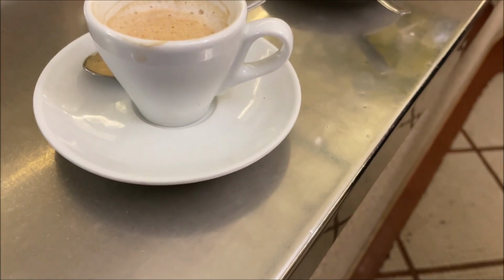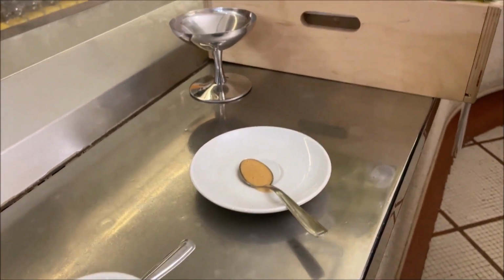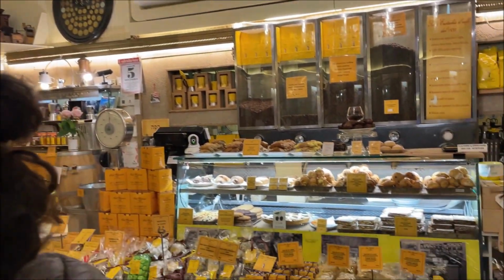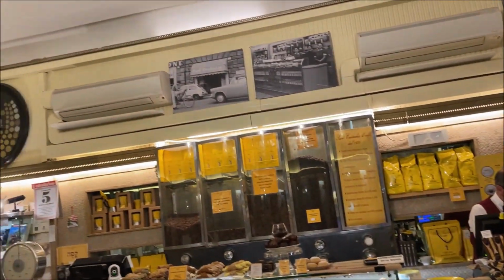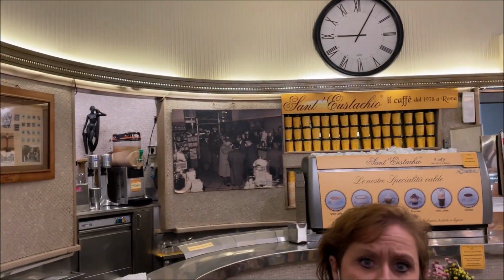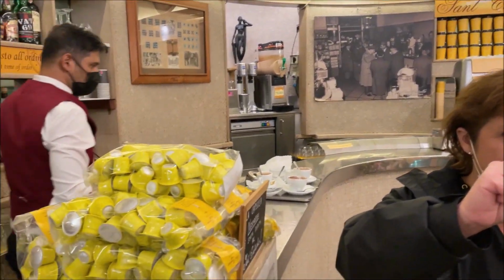Macchiato. Oh, okay. And we have also 2 options here. The macchiato with steamy milk, like that, or this, the cool one. A little bit of cool. Our daughter, I've heard them order a macchiato before, and it looks like it has a lot of milk or cream in the top of it.